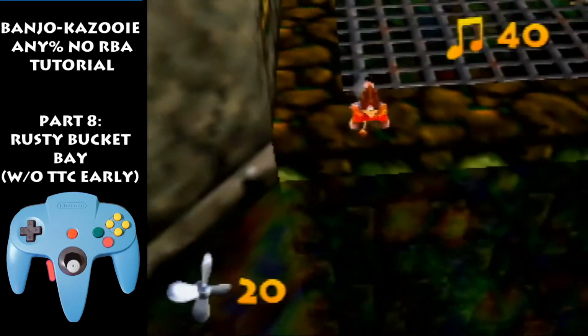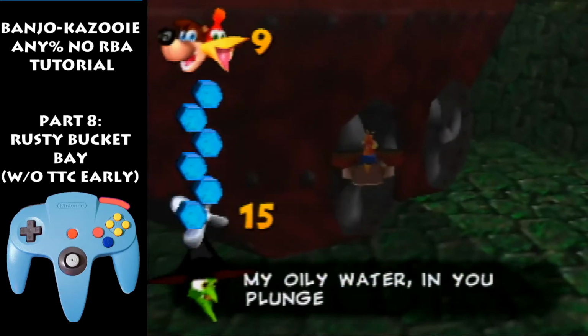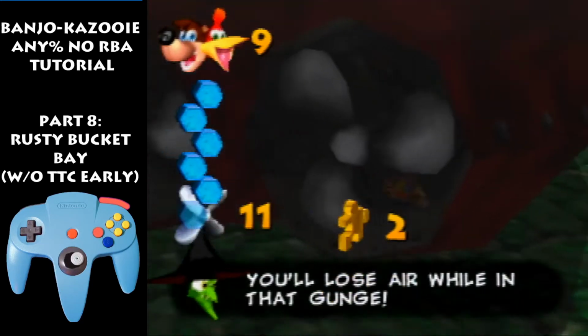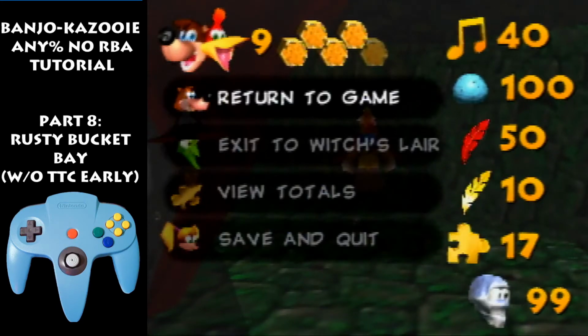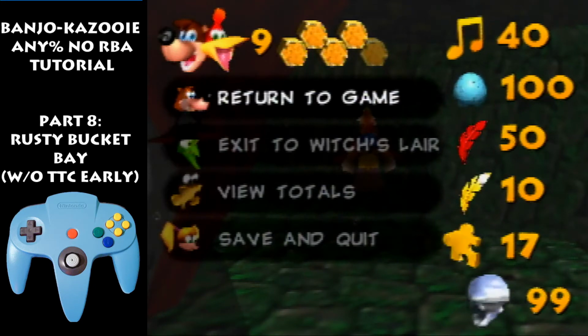And you don't need the Jinjo, so you can just do a big jump in the water, dive, try to enter this from the top. The Jiggy is at the very back wall of this, so knowing that will help you to get that. It just takes practice with swimming. You can hold A in there if you have enough time if you want.